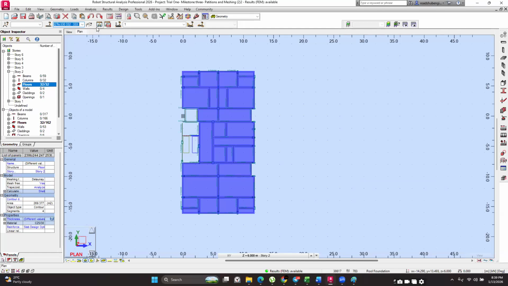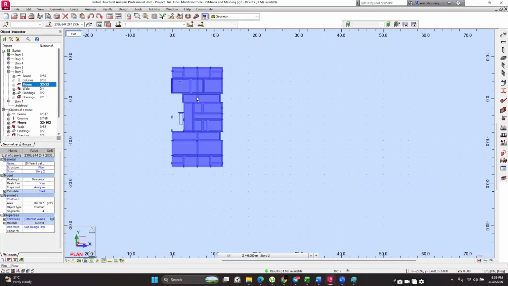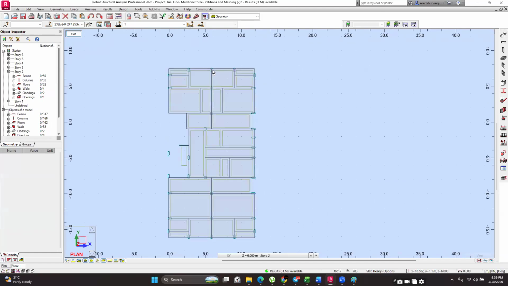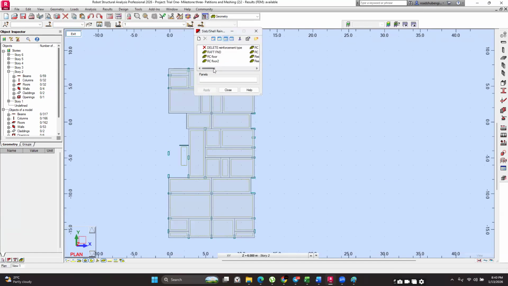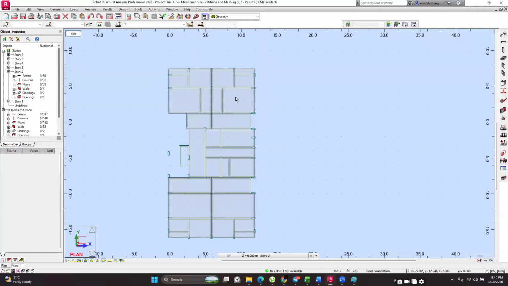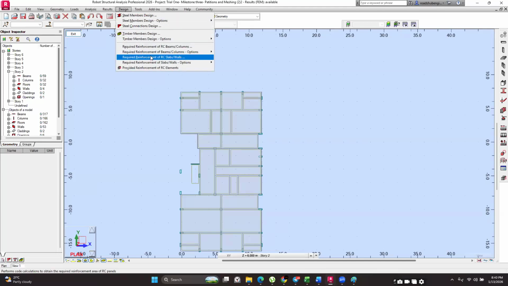Okay. Then once I copy them, I will open a new window so that I can view these panels on their own. Then once I have this view, I'll just go to design. Remember, we had already set the slab options, so we do not need to set them again. But if you want to set them, just click on code parameters, select the slab options you just created, and paste the numbers there. Then click on apply, and they're going to be set. And you're going to see those symbols that had appeared. Then after you have that, go to design, and now go to required reinforcement of RC slab, struts, walls.